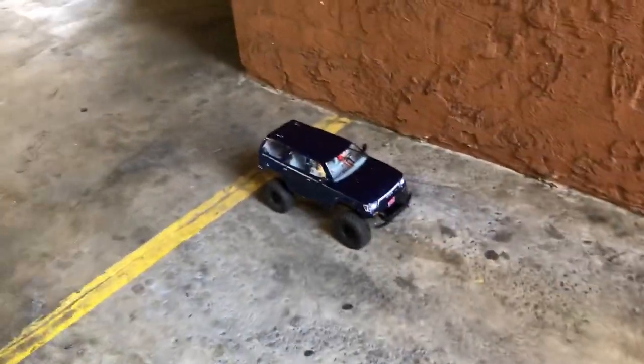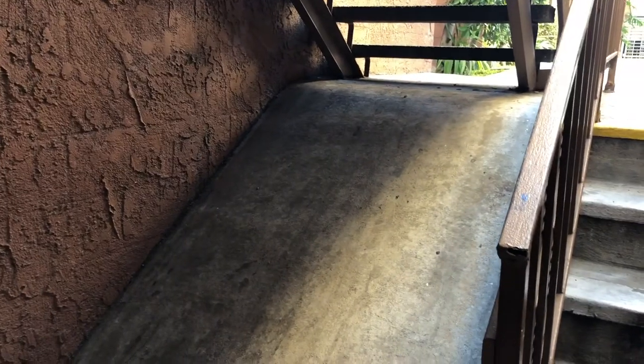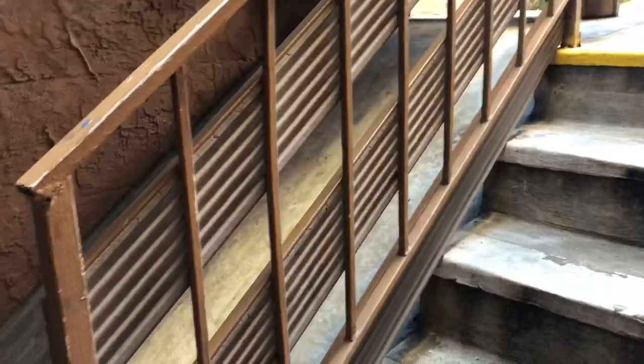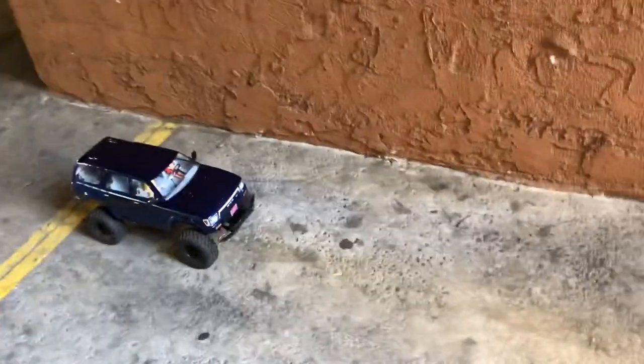Okay, if you guys have actually seen some of my old videos, I actually took my very first Traxxas Slash up this little ramp. So I'm gonna see how well it can climb up this little incline. This thing is a pretty steep incline, I can tell you that right now. It's not very steep, but it's steep enough.